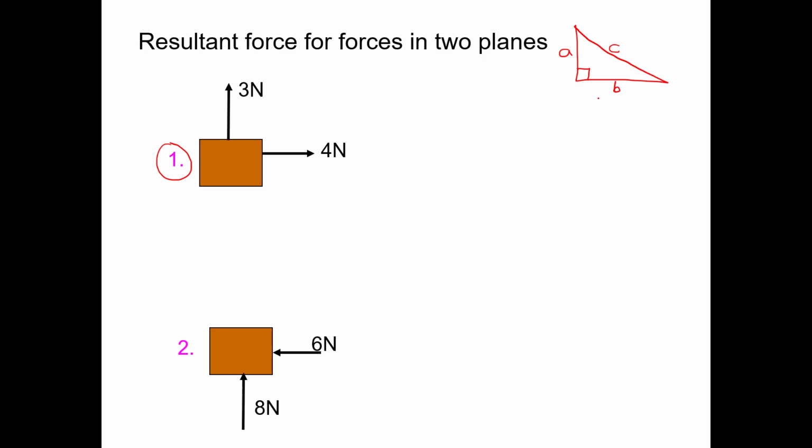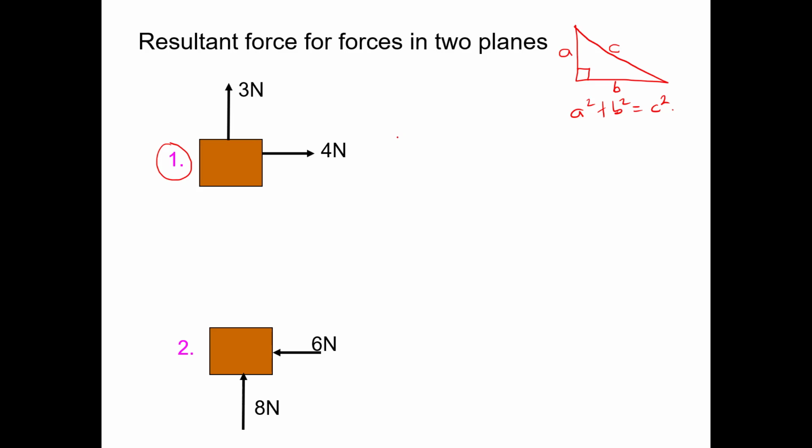And how does the Pythagoras theorem state? Yes, it is A squared plus B squared equals C squared. Very good. So, having that in mind, when you're dealing with getting the resultant of forces for such kinds, for example, in number 1, what we do is draw up a right-angled triangle. And how do you do that?